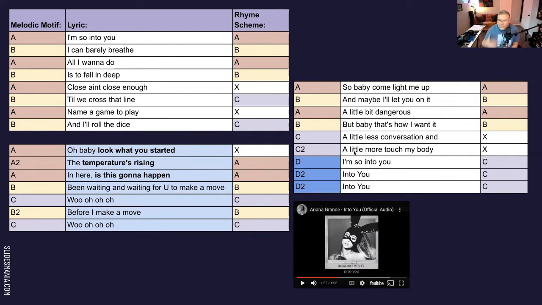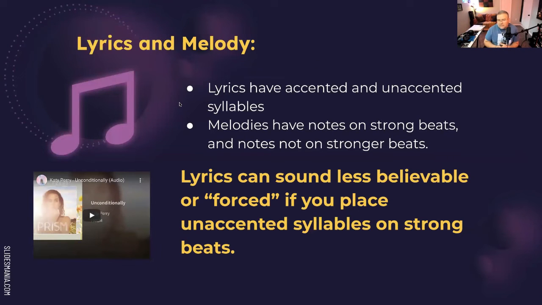Second part of the chorus just repeated the same pattern, but do you see how the melody lines are actually very simple? Lyrically, it's pretty simple as well. That fits along with the genre, but I think it's interesting that it uses the same melodic motif as the rhyme scheme, which is something that this song has in common with James Taylor's Fire and Rain, which I know a lot of people would not think of these two songs together, but it just shows that a lot of craft and a lot of structural things are not genre specific. They're tools that you can use within multiple genres. So lyrics and melody work together in a way that is very important.